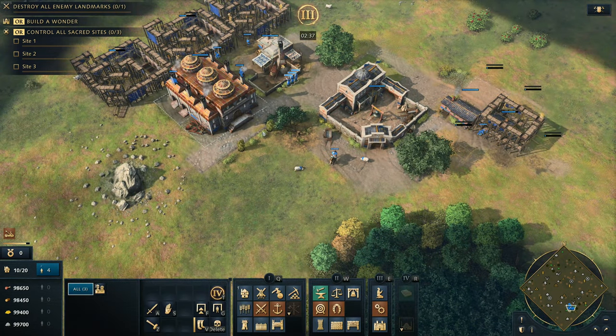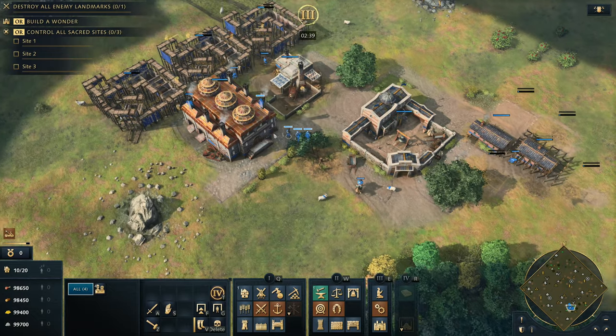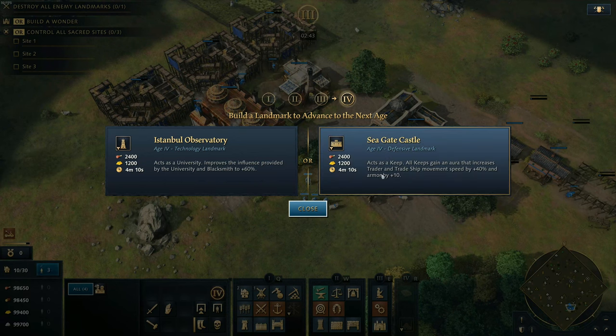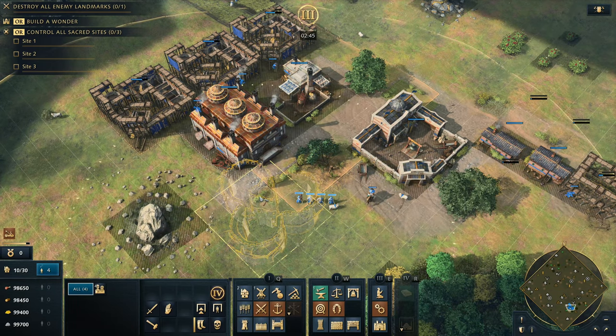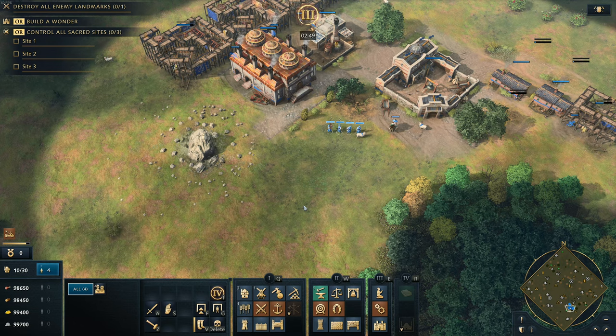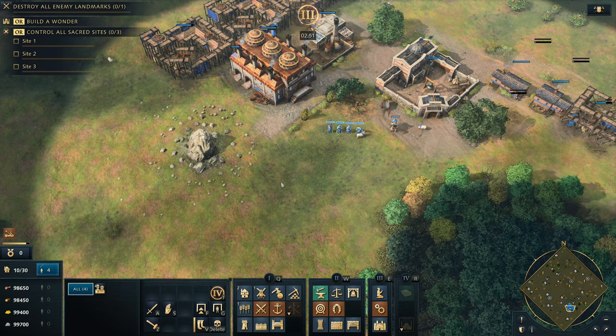Now let's go Imperial. So that's that landmark. I mean, it's not meh, but it's kind of like, eh. You know, it's very simple. Seagate Castle. Dude, it's the Seagate Castle. I heard that the Malians get the Western Digital Keep, and it's going to be legit.